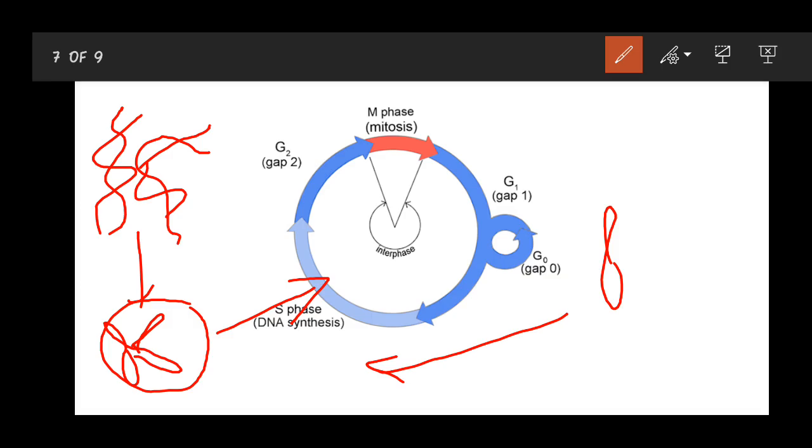In this particular event, if you count the number of chromatids, earlier we saw 46 chromosomes and 46 chromatids. In this phase, S phase, if you count the number of chromatids and chromosomes inside the human cell, you can see that the chromatid number is double. That means there were 46 solenoids. Each of the 46 produced its copy, and that copy is now clipped to the original.